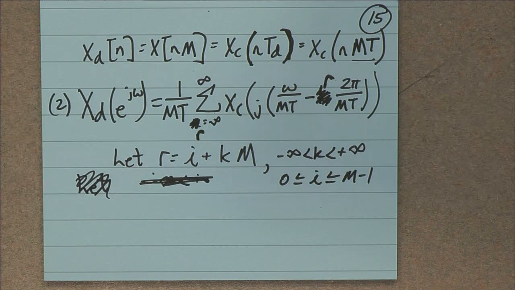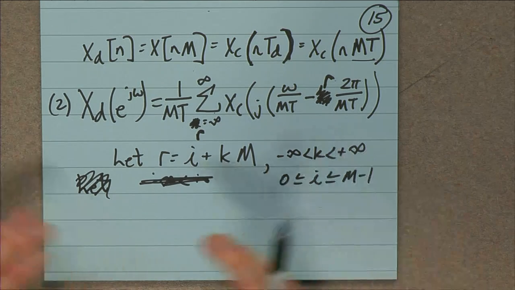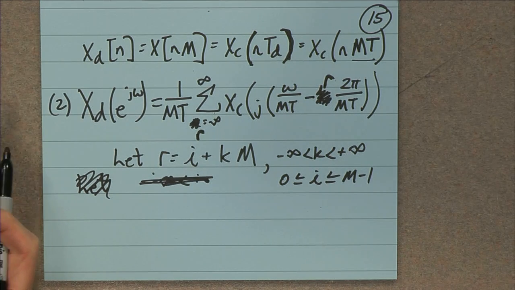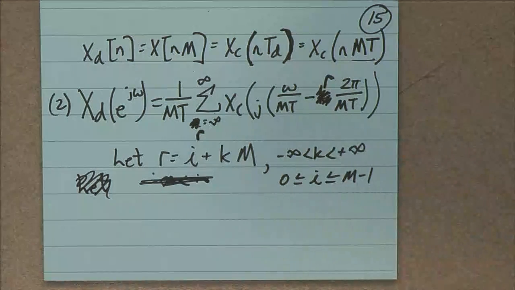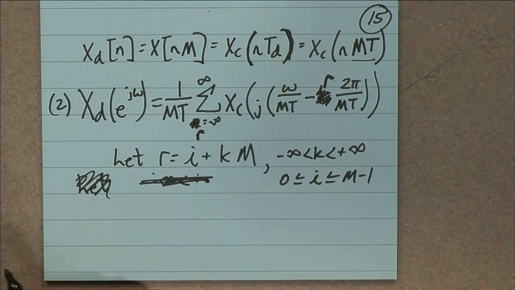So we'll just break it into M spectrums, and then each of those M spectrums will have an infinite number of copies. And to me, it almost makes it seem like you've decided to take each one of those M sub pieces of the spectrum and copy it an infinite number of times. I like to think of it in terms of that folding frequency. We have frequencies between minus pi and pi, and we're going to take a piece of that somewhere in the minus pi and pi and shift it an infinite number of times. And that's where this k index comes from. But we're dividing the principal area into M.